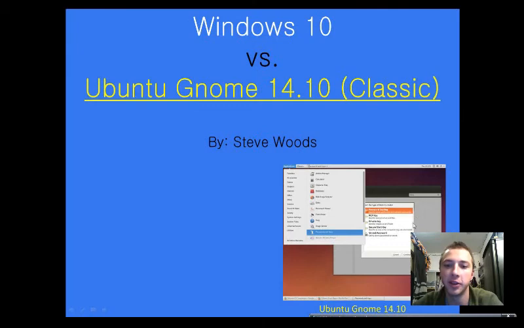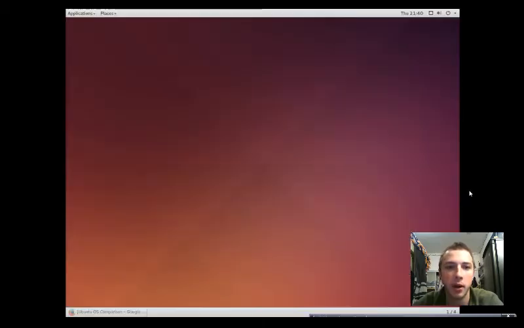Alright, now moving on to Ubuntu Gnome 14.10, the classic version of the desktop. Initial home screen reactions, it's very empty. I can already tell that it's going to take a lot of customization, a lot of work for me as the user to develop my own interface and try to customize it in whatever way I want. So that's a lot of work. There's no pre-established template for me to work off of.